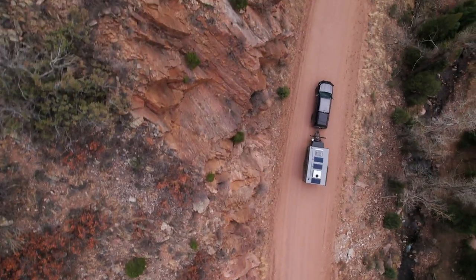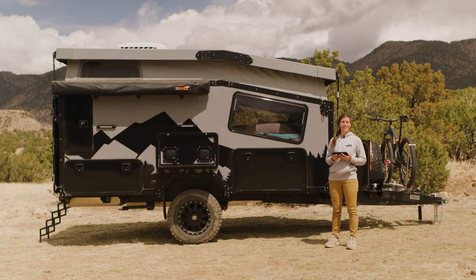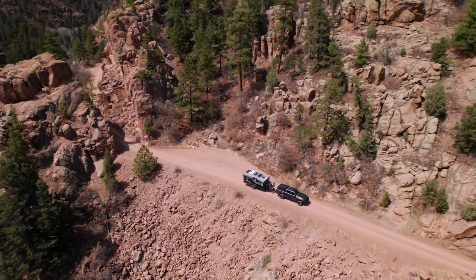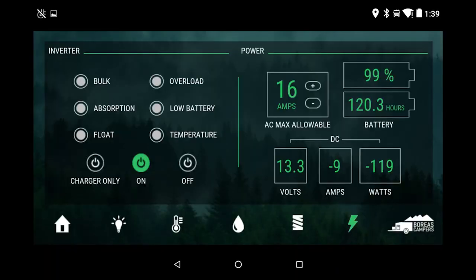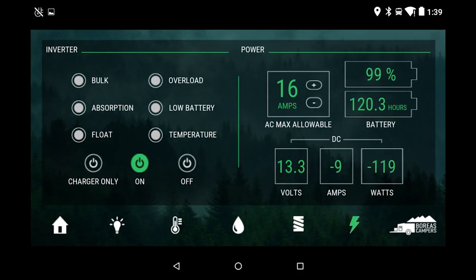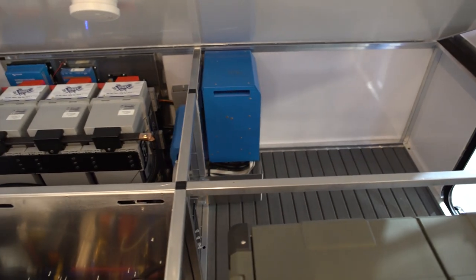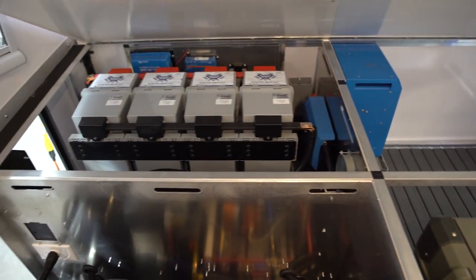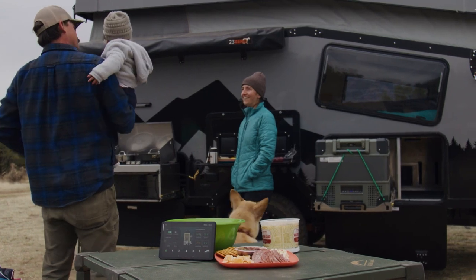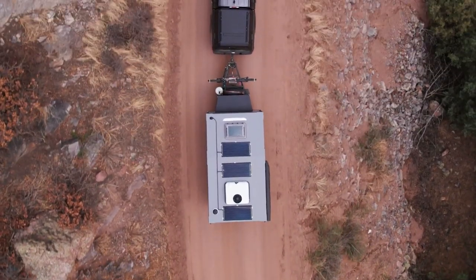Just like our campers, the electrical system is overbuilt and heavy duty to make sure that you can stay reliably powered up off the grid. From the power page, you can see into the 3000-watt Victron inverter, which transfers the energy stored in your batteries to the 110 system of the camper. The camper comes with 540 amp hours of Battle Born GC2 lithium batteries, with the option to have up to 1080 amp hours. These are powered by the 300 watts of ZAMP solar panels on the roof with the option to go up to 500 watts.